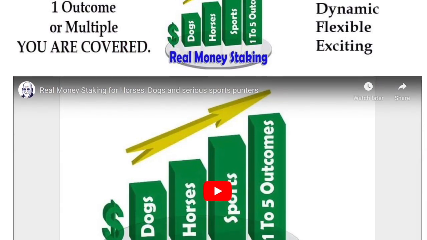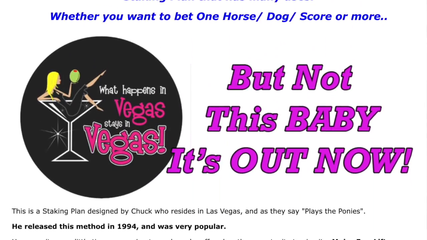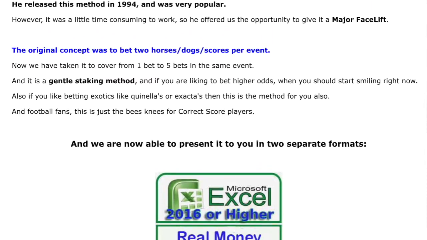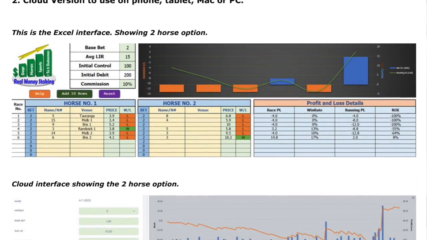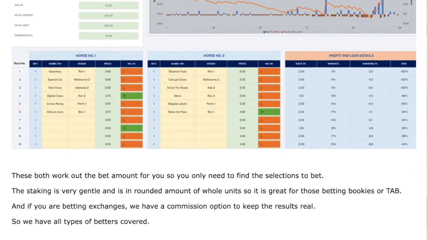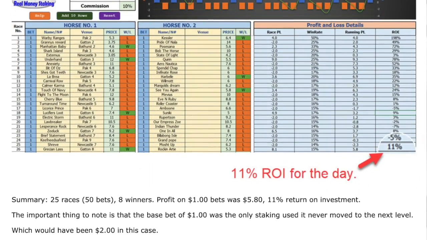The system that I'm looking at here, the staking system, is called real money staking. As I say, it was originally designed for horse racing. I like it because it's a very steady progression system, very slow and steady progression system. So it's quite safe in that way. So even if you do run into a bad run with it, you're still looking at some pretty safe numbers.